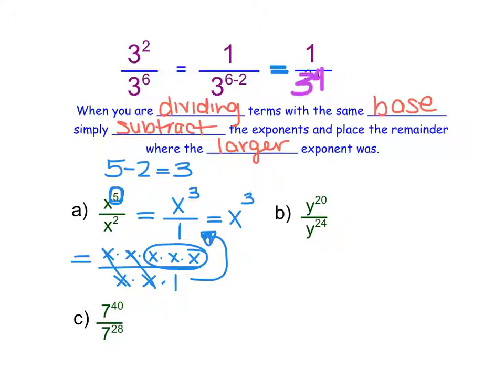In example B we have a few more y's, so while we could draw this out, to draw out 24 y's and 20 y's would be a little bit tedious. So we're going to use our pattern to help us out. I notice that I have common bases in both the numerator and the denominator. So I can take my 2 exponents — 24 subtract 20 — so I know there are 4 remaining y's, and because I had more y's in the denominator to start, my remaining 4 y's are going to go in my denominator.